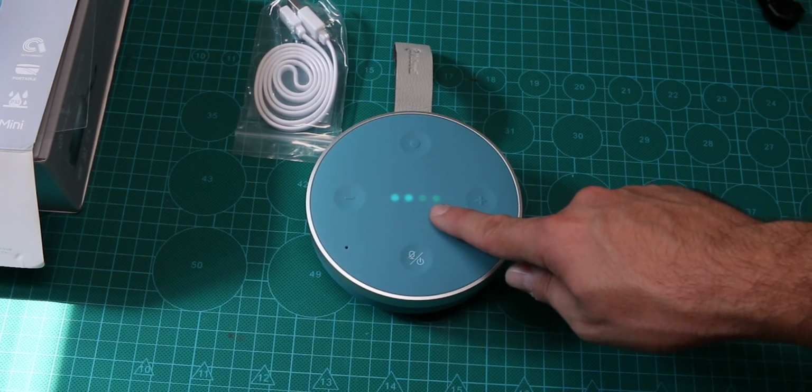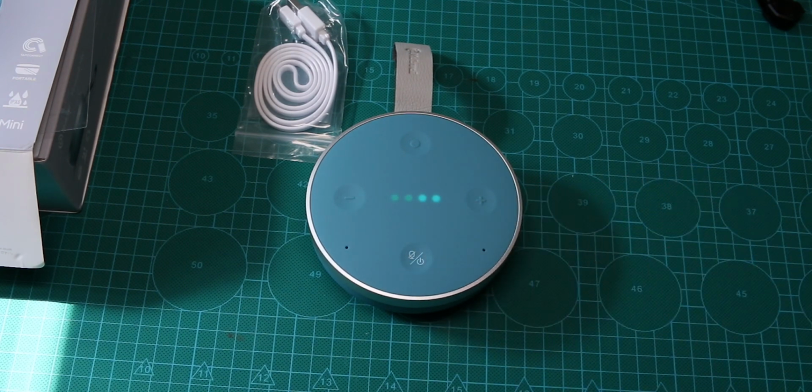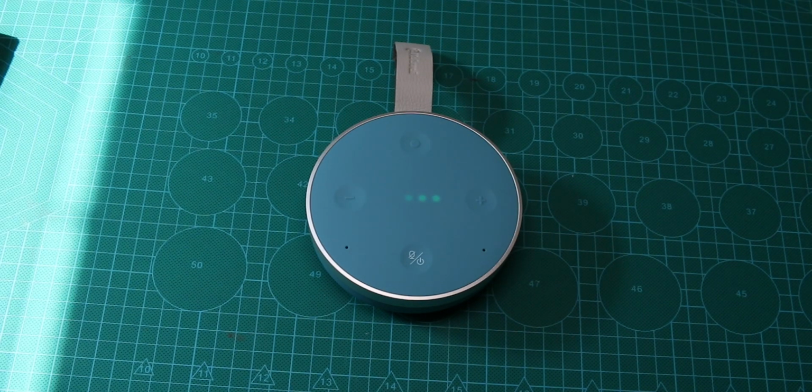Oh, it looks a little bit like the Google Home Mini. Okay, it's booting up. Yeah, it's pretty much like the Google Home Mini. "I'm your Google Assistant. You can ask me questions and tell me to do things. To get started, download the Google Home app."